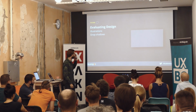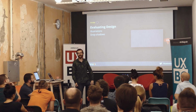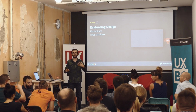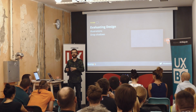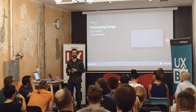And then we did the same thing with drop shadows. So those ugly drop shadows that I put up, it turned out that people also didn't like those. And so we started to get away from these really bold, diffuse drop shadows. And this was powerful because these were all elements that we were ready to roll with, and it would have just been a bunch of opinion debates, but instead we were able to create aesthetics that really were focused on our users.